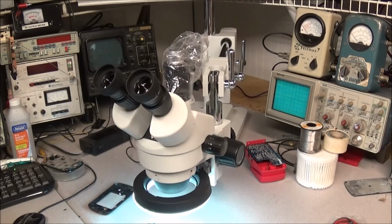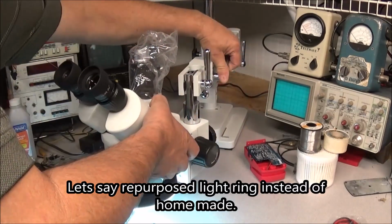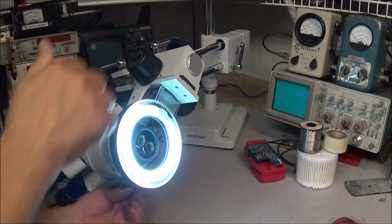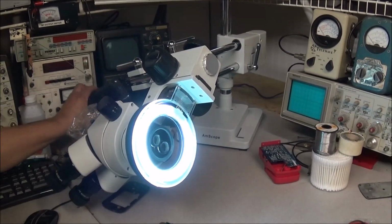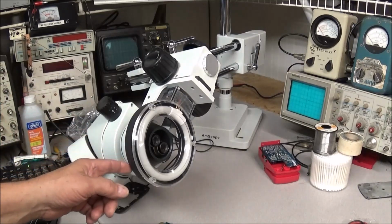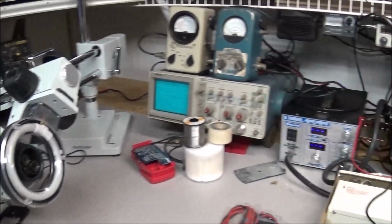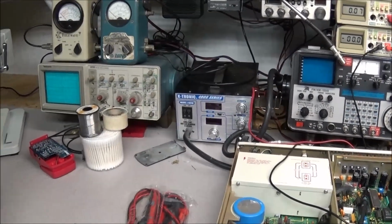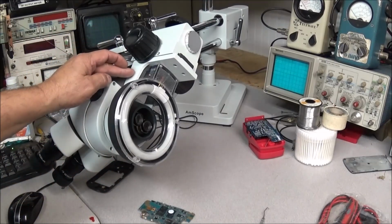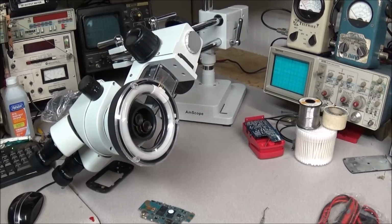Did get me a light ring. No, I didn't buy it. This is a homemade light ring, as you can say. Real simple. Gets the job done. I've got the power supply and a little project box over here to cut it off and on. What this actually was, it was a magnifying lamp, and it came with this cheap Chinese Xtronic sorting station, and I never used it, so I tore it apart, removed the magnifying lens out of it, made a bracket, bolted it right up underneath the AmScope in two existing holes, and just ran a wire off of it. Works real good. Plenty of light.